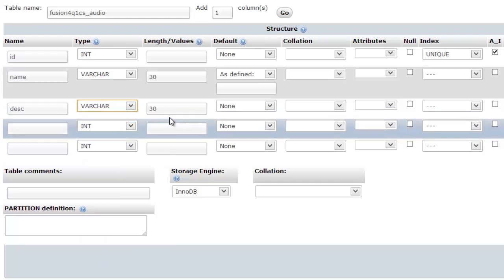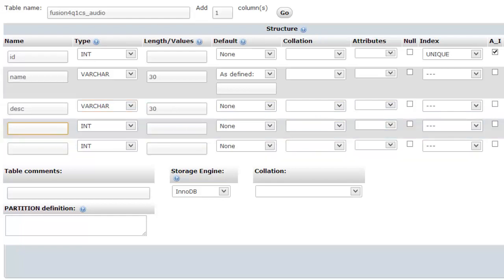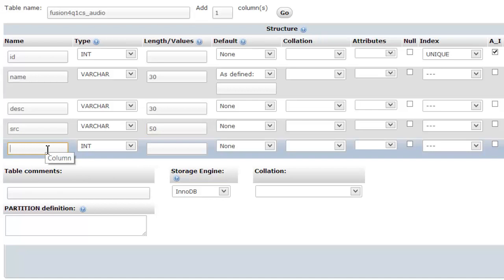I'm just going to do, for example purposes, make it 30. And see, we agreed on ID, name, description, audio source, so it'd be the source of our audio. You'll notice what this is going to mean here in a minute. Alright, and user ID.